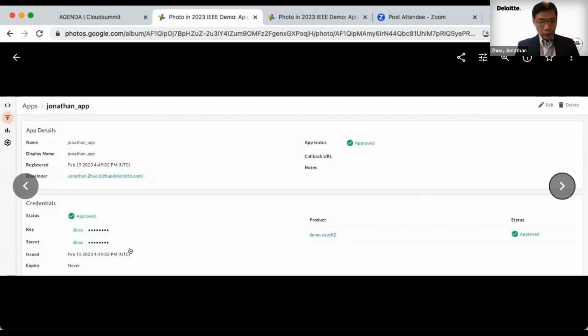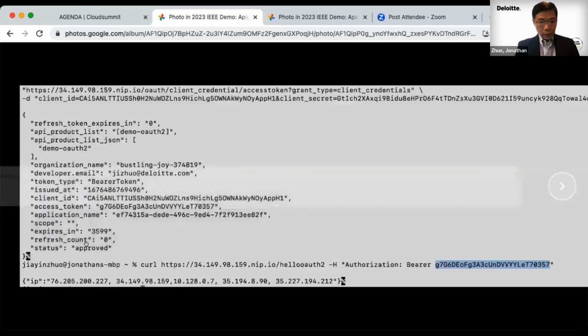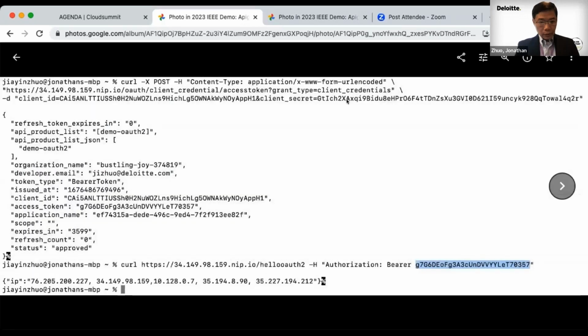Also, because of the client key and the client secret, I'm able to use that information to get an OAuth token. In this screen, something I did not share with you is that I already deployed an OAuth token generator proxy inside Apigee.